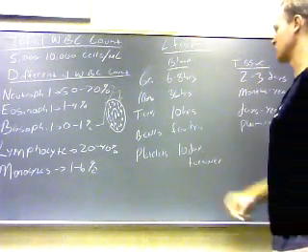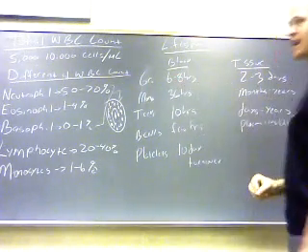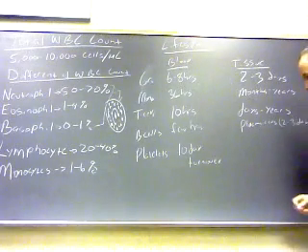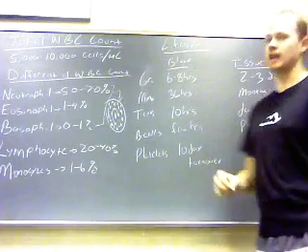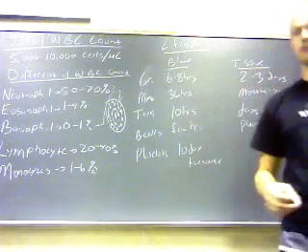Now, granulocytes in general tend to have a very short lifespan and high turnover rate. So granulocytes tend to only stick around in the blood for about 6 to 8 hours, which isn't long.